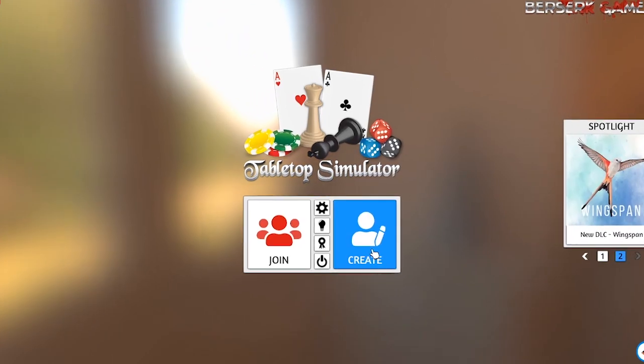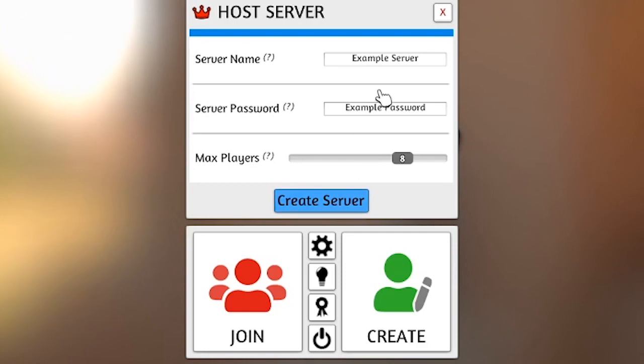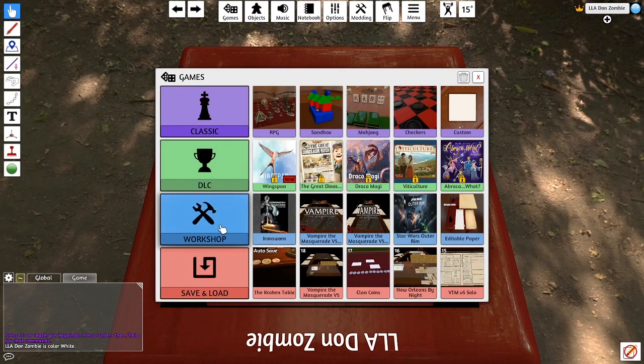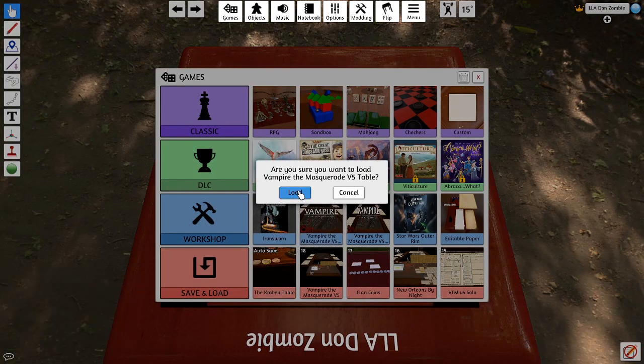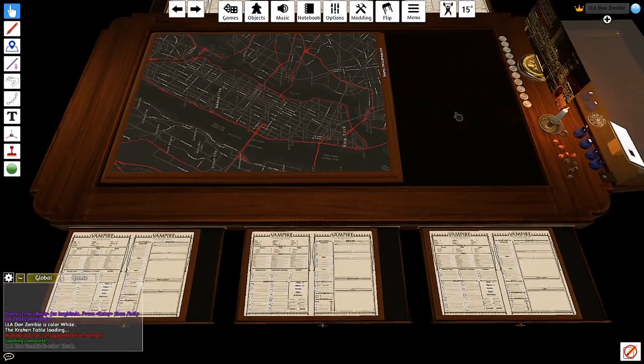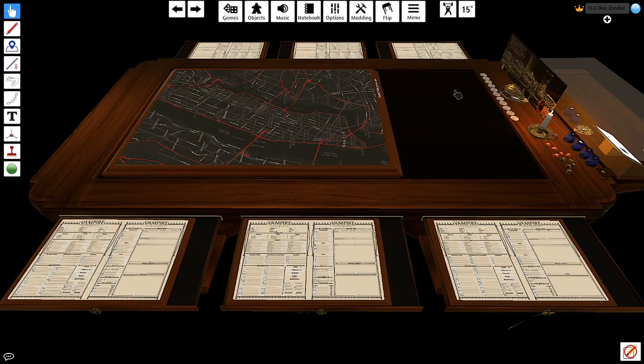Here in the game, to use it, simply press create. Start up a multiplayer game. I've already entered credentials for a server and password. Press create server. Now if you navigate here to the workshop, you'll find the Vampire the Masquerade V5 table. Simply click it, press load. Now I'm going to switch to the game master. Now from here you can invite your friends and begin using the table.